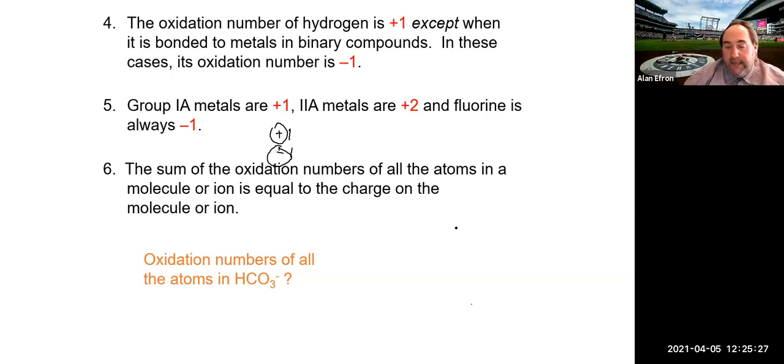So let's take a look at this guy here. This is a little bicarbonate action happening. In a situation like this, when we have 3 things involved, you should know these rules for oxidation numbers, because you will need to assign oxidation numbers in electrochemistry type problems like we're talking about here, and also later on when we talk about galvanic cells and stuff like that. So you definitely need to know these rules and how to properly assign oxidation numbers.